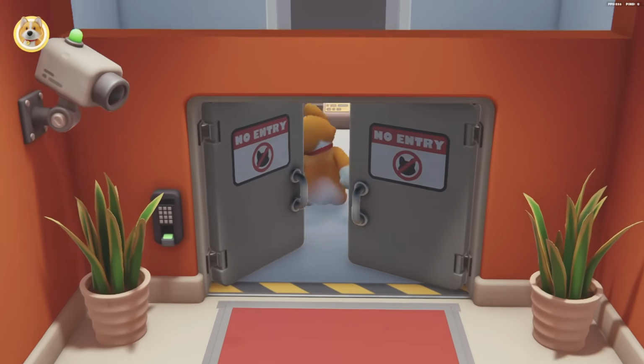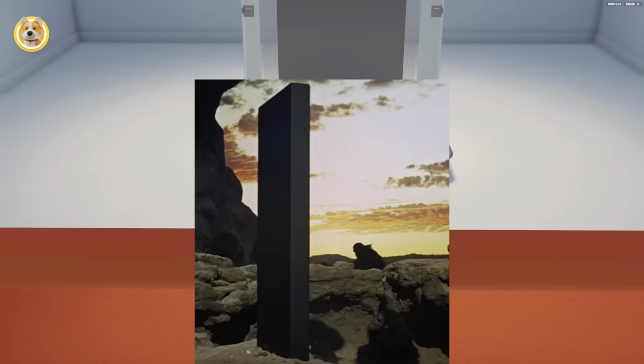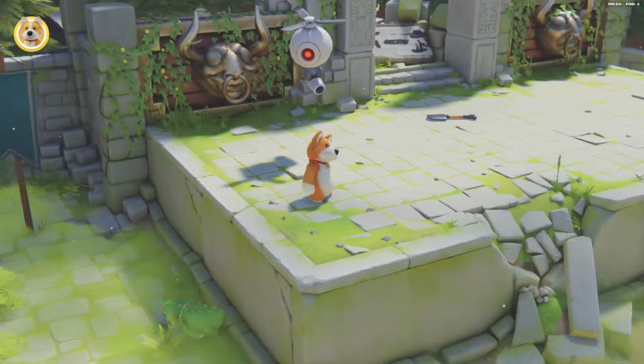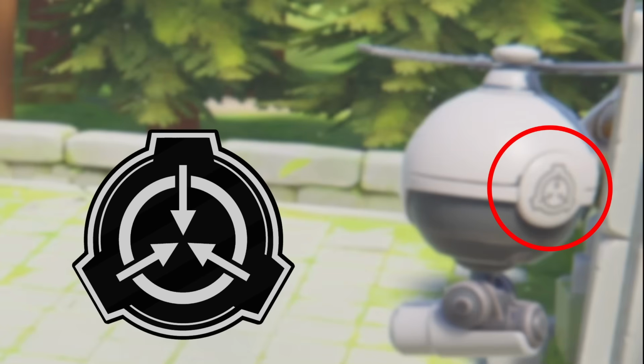There's actually a hallway next to those famous paintings. If you go down there into that room, it's a giant obelisk, which is a reference to the beginning of 2001: A Space Odyssey. And finally, when you beat the tutorial, there will be a drone that shoots you with a sleep dart. But if you notice, on the back of the drone, there's an icon that looks very similar to the SCP Foundation. I don't know, guys. You be the judge of that one.